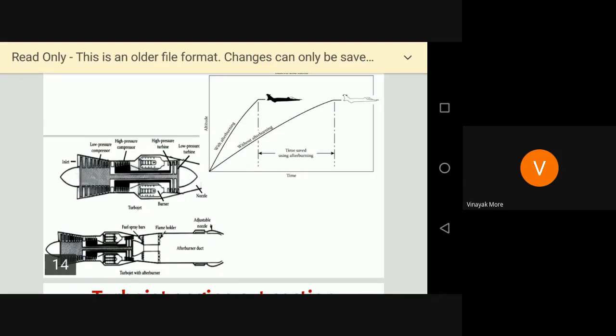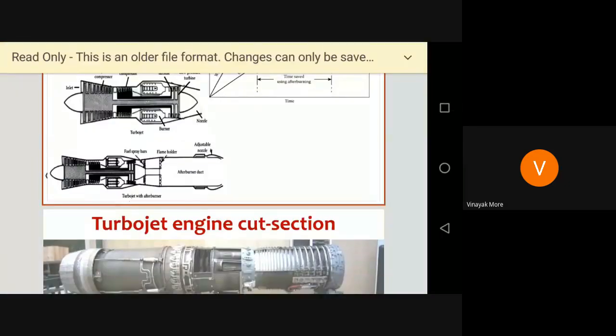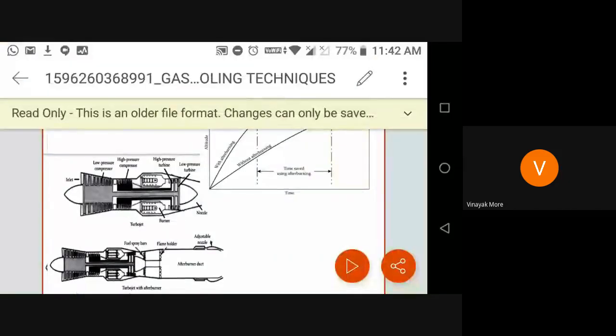At the bottom you can see this same engine is connected with the afterburner. This is what is important nowadays. Whenever you run the engine with only one combustion chamber, the thrust is constant and the speed of the engine, or the lifting or takeoff, is also at a constant speed. But once you go for the afterburner, which is nothing but introducing extra fuel at the end of the turbine stage, this extra fuel is going to generate maximum thrust, or sudden thrust you can call it.